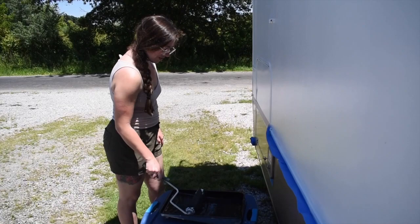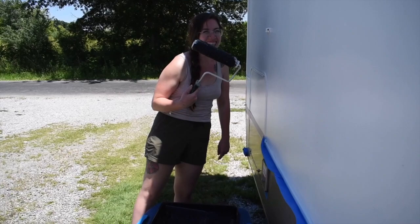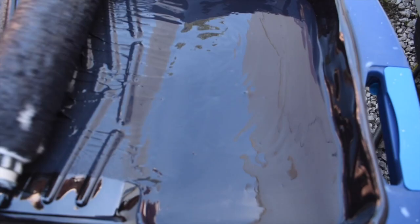What are we doing? Well, we told you guys we were painting it black, but we lied, it's blue. No. It looks so blue when it's wet. Look at that paint. Tell me it doesn't look blue. Probably doesn't on camera.